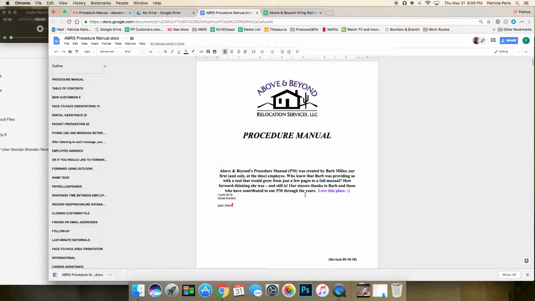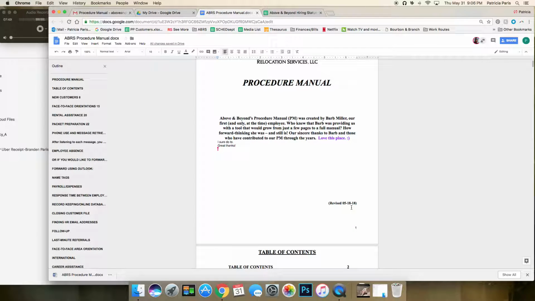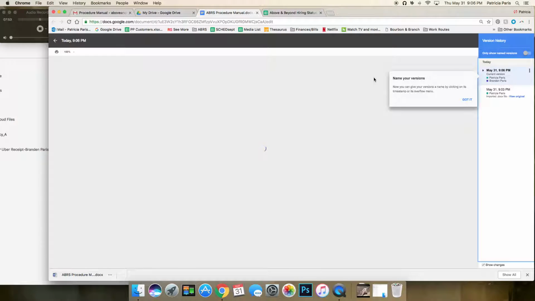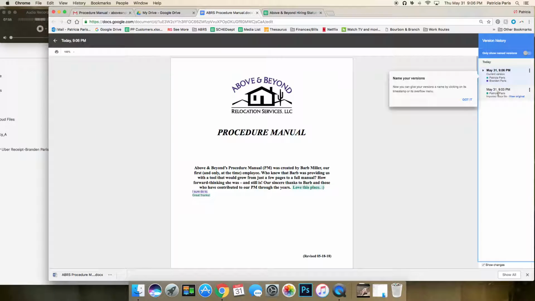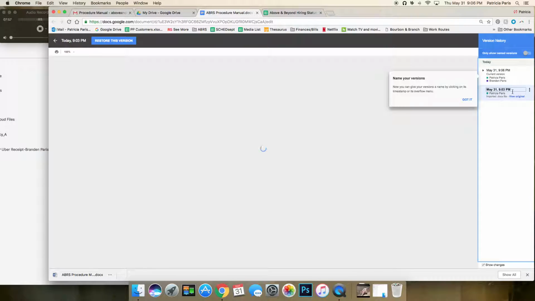So anyway, that's kind of the basics there. This icon here shows you that we're typing, and we can show chat. And this revised version here, we can keep that now, but all the changes saved will be right here, and it'll show who edited it, when, and you can always go to that version.